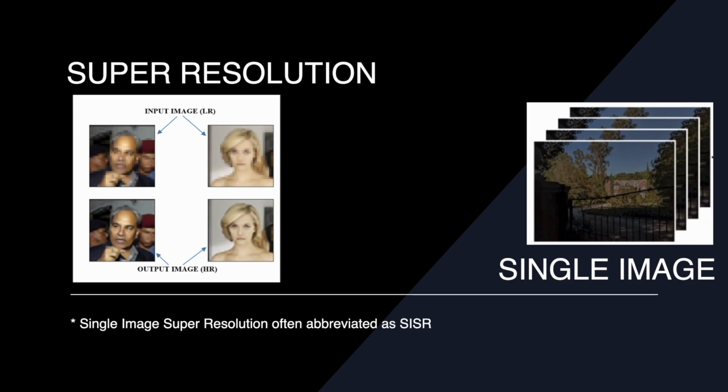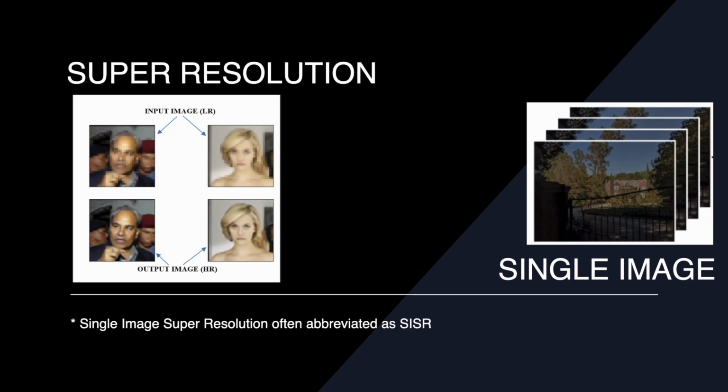Oftentimes you have your old videos from your childhood which are not in good quality. Let's say they are in 360p, and now you want to somehow convert it into 480p so that you can enjoy it with better clarity, but those pixels are simply not there. When you were recording it, they were not captured, the information is not there, but we want to be able to somehow get that information that we didn't capture in the first place. How do we do that? Is that even possible? It is, and how we do that is what super resolution is all about.